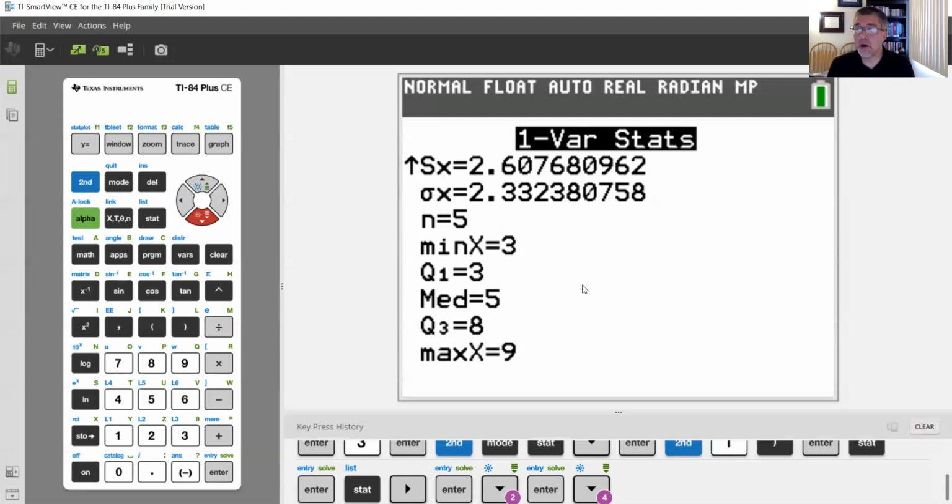I hope that I've given you a brief overview of how to use the graphing calculator for a few of the common applications of the graphing calculator. We covered how to transfer a value from a fraction to a decimal in elementary algebra. We covered how to graph values, finding the maximum and intercepts from college algebra and pre-calculus. And we covered how to find some one-variable statistics and sort our data in statistics.